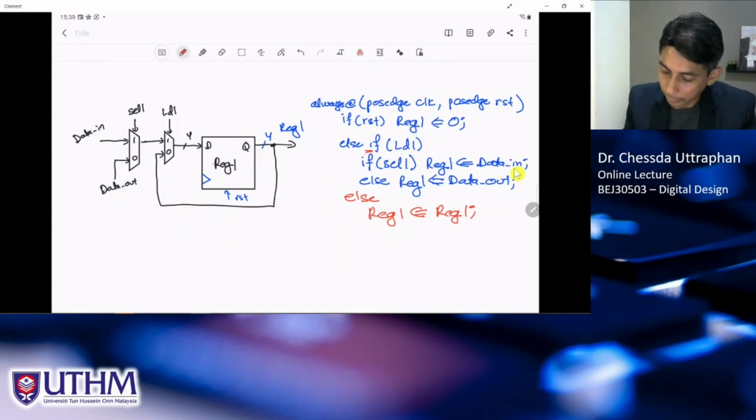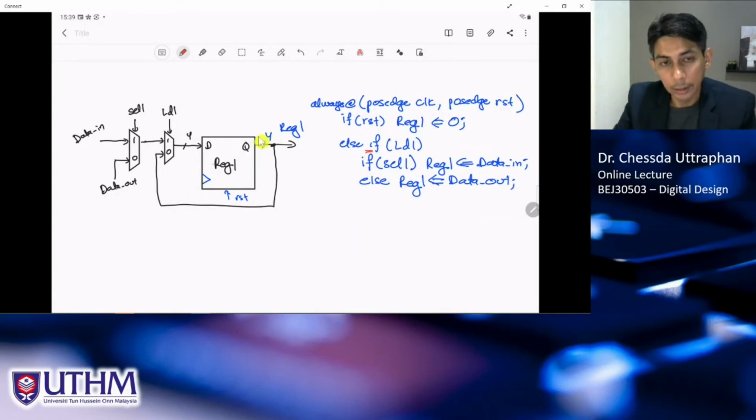And actually, in Verilog, when you describe the memory circuit, the flip-flops, this part is not necessary, because the Verilog compiler is very clever, very sophisticated. It will know that if this is a sequential circuit, a memory circuit, if LD1 equal to 0, the output here will remain the same.